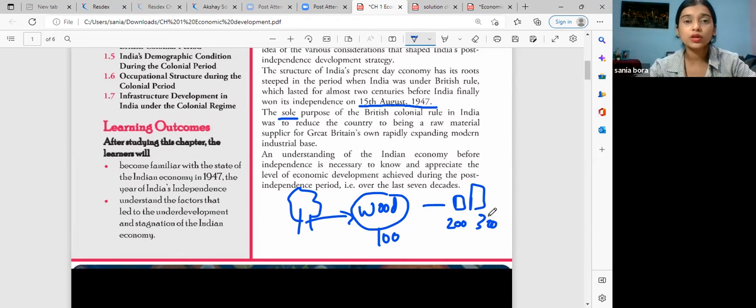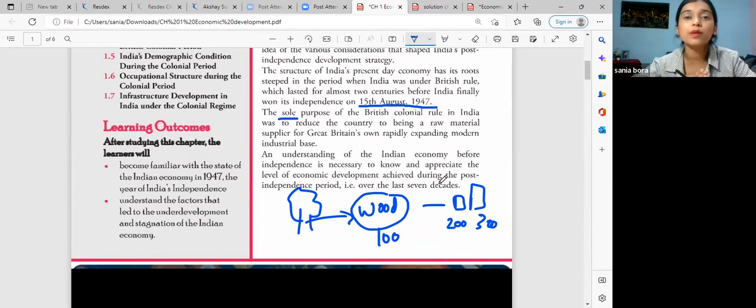So what the Britisher wanted, see, of course, if you supply raw material, then you are getting only 100 rupees. But if you supply finished goods, you will be getting extra money, right? So the Britisher wanted India to become the raw material supplier. They wanted raw material from India, but they wanted India to purchase products from them. For example, the British took wood from India to their country. There they produce furniture. Now they will bring that furniture to India and people will be purchasing that furniture. So it's to their benefit, right? They are earning more benefit.